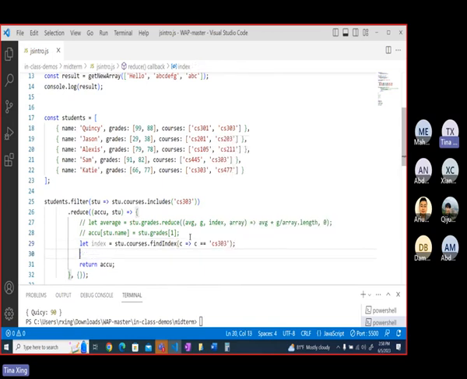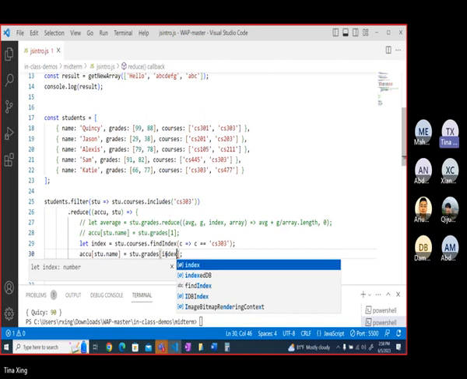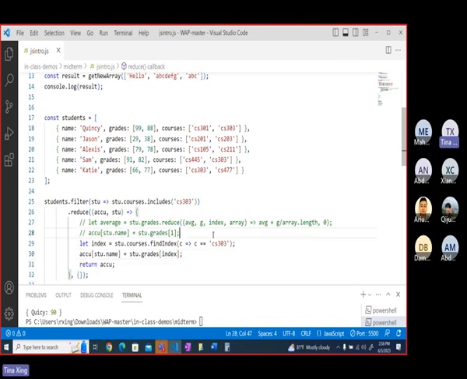You find the index, then use it here. Like this. Okay, you got me? Because in this case, we have to make sure this is the grade for this course, and this is the grade for that one. We have to have this kind of convention here. You find the index here, then you give the index here.